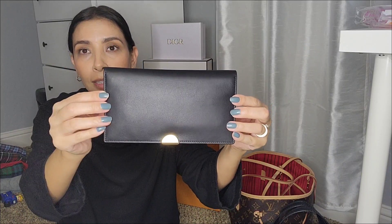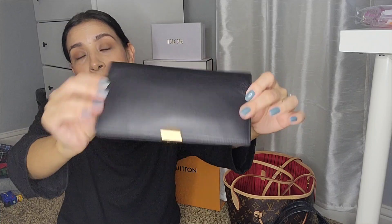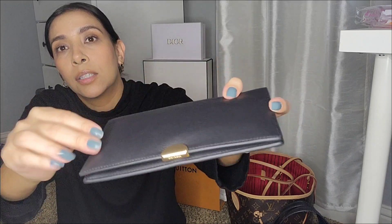It is the Dreamer wallet from Coach. I was so happy when I saw it — I hit purchase right away. When it came in, I love it. It's just so nice, clean, and sleek — just beautiful and easy to have in your hand. It does fit a phone — I have the Galaxy S21 and it fits in here. You can use it like a clutch and you have everything you need: your money, your cards, and your phone.